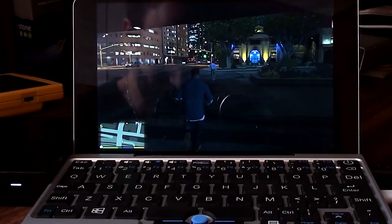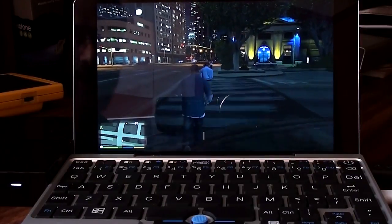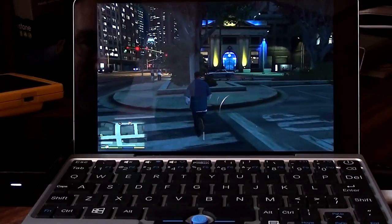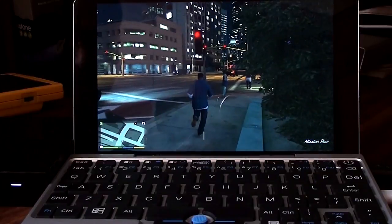You can see my reflection in the screen. You might wonder, why am I displaying it like this? Why haven't I zoomed in on the screen? Well, the whole point is to show the game is running on the GPD Pocket.